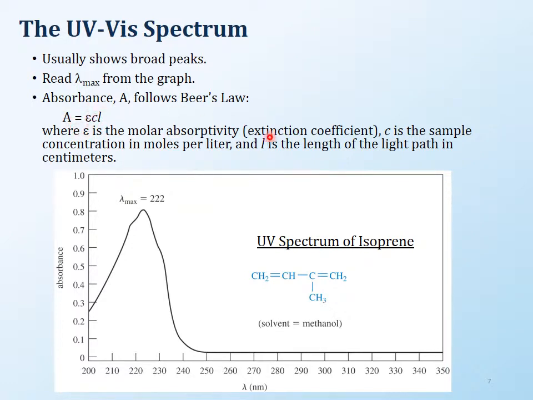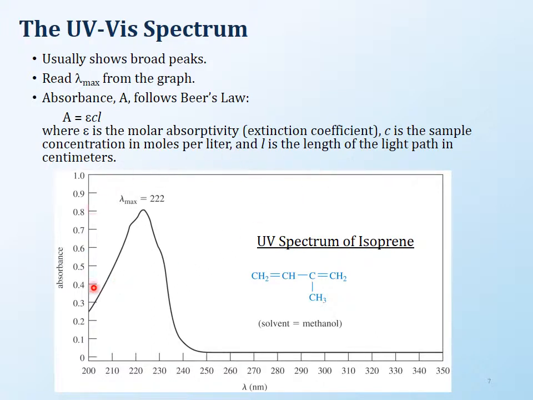The epsilon over here, the extinction coefficient, has to do with the area under the graph, okay, which is this over here. So it tells you how many electrons are capable of transition at that particular wavelength. So for example, in this case, there are the maximum number of electrons doing the transition at lambda max of 222. If there was a small bump over here, then you can say, oh, there are a few electrons that can do a transition at the 300 nanometer wavelength. So the extinction coefficient gives you a measure of how many electrons are actually doing the transition. All right, so that's what this area under the graph, or the extinction coefficient, is.